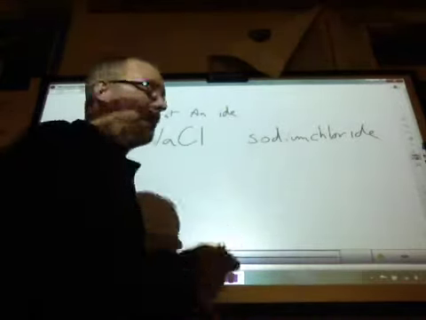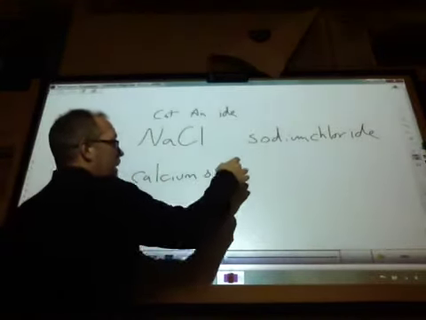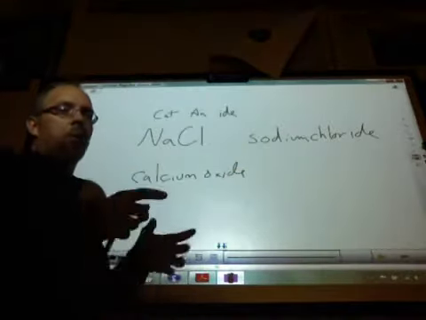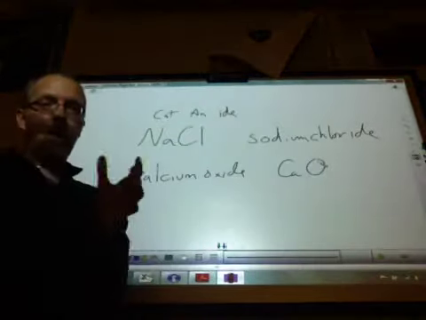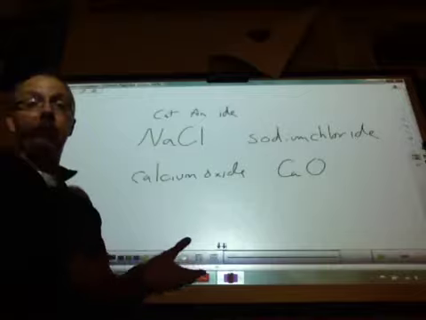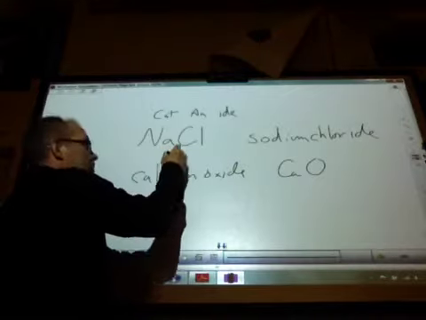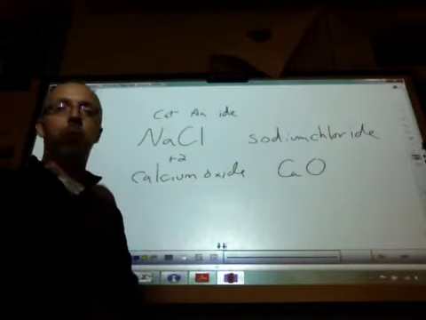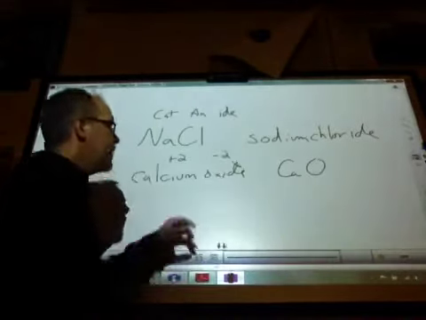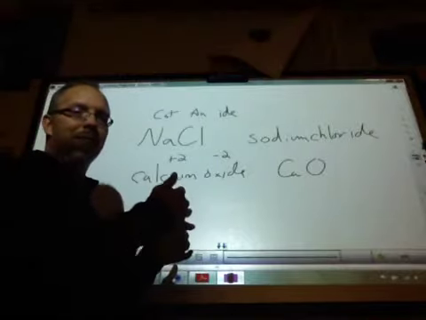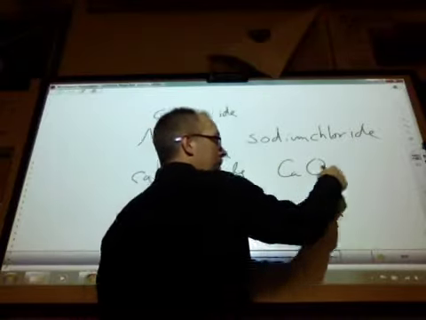Okay? Now to flip-flop this, what do we do when we need to write a formula from a name? Well, here's calcium oxide. What we need to do is know that the 2 pieces are calcium and oxygen, but we need to know what their charges are. Well, the periodic table provides this information. Both of these elements exist in the columns that are set. Calcium is always a +2, always has been, always will be. Oxygen, for most purposes in general chemistry, is always a -2. Those 2 have charges that cancel each other or balance out. We're therefore able to know that it will take 1 atom of calcium and 1 atom of oxygen to make CaO.